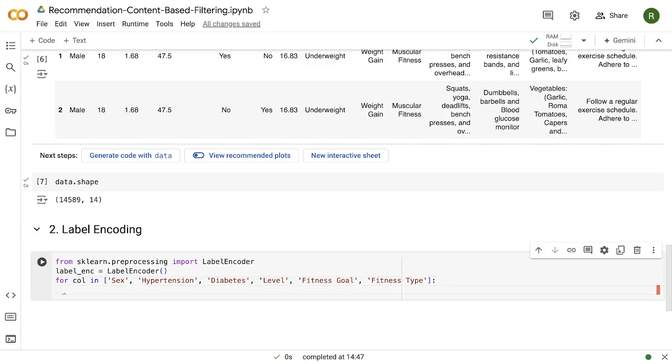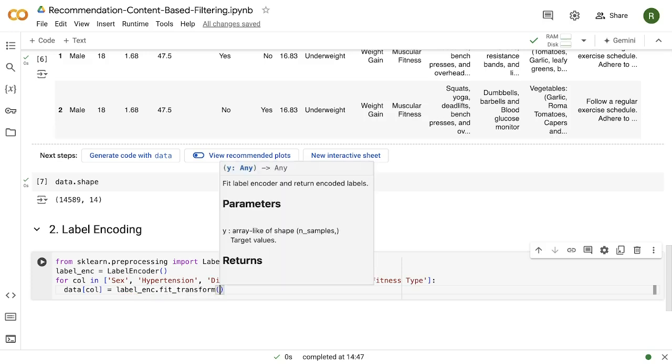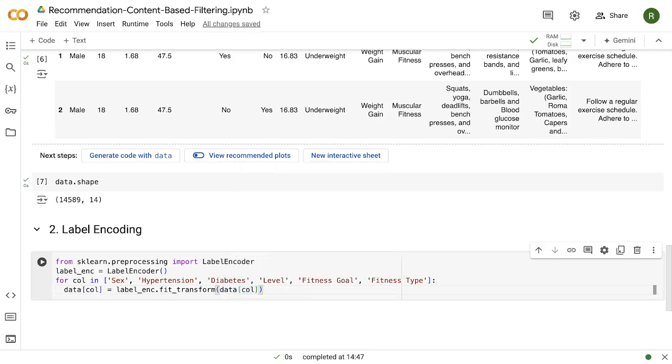Then inside this for loop, here I will say data[column] is equal to, and here we will make use of this label_enc instance, and here I will make use of the fit_transform method. This does both the work of fitting the model and then transforming it in one single go. And here I will pass again data[column]. So whatever data that we are transforming from that particular column will get modified in that existing column itself. We aren't making any new data frame and then storing the transformed values in that new data frame. We are modifying the data from the existing data frame itself. So let's run that for now.